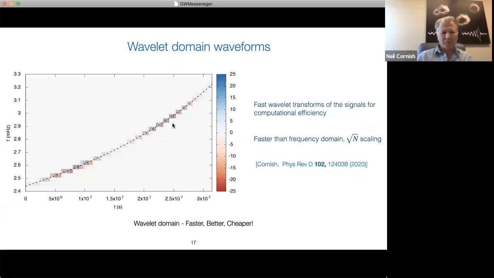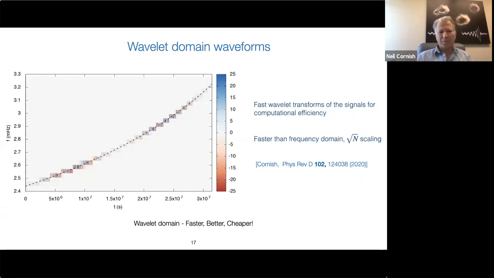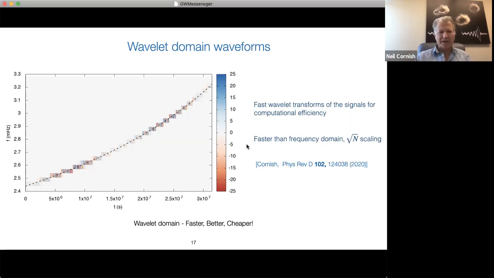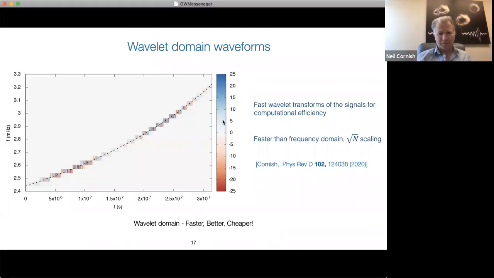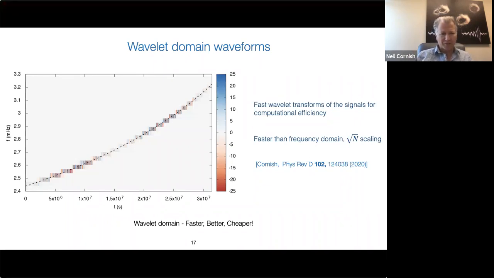So not only do you gain the advantage of being able to properly model non-stationary noise, the actual analysis is way faster. So it does a better job, and it's also faster. That's rare that happens. Usually you pay a price for being more accurate. Here, you more accurately model the noise, but the analysis also speeds up. So we're in the process of modifying all of our codes. We've done that now for the galactic binaries, the stellar origin black holes, and we're in the process of doing it for the supermassive black holes. So all of the analyses now are going to be wavelet domain and much faster.